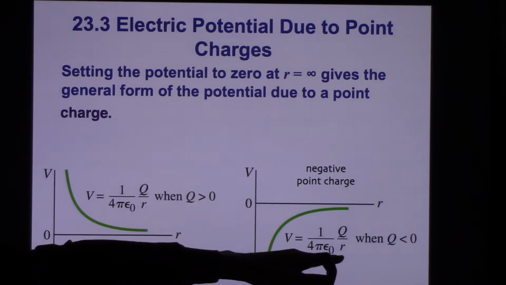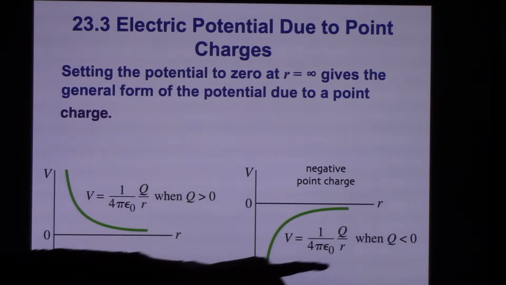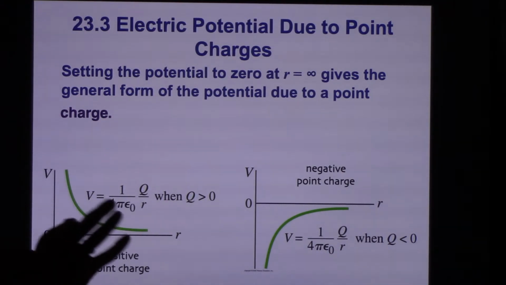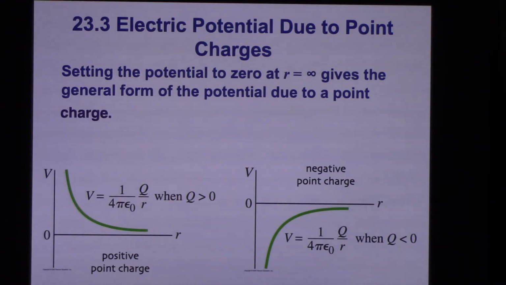If I have a negative charge, every point around that is going to have a negative value of potential. Now this positive and negative, again, it doesn't mean one is more dangerous or less dangerous. It's just arbitrarily the way we keep track of electric potential. And in terms of what's safe and what's dangerous, again, it's the delta V that we want to look at. We always want to be looking at a delta V between two locations in space when we're asking those questions about safety.